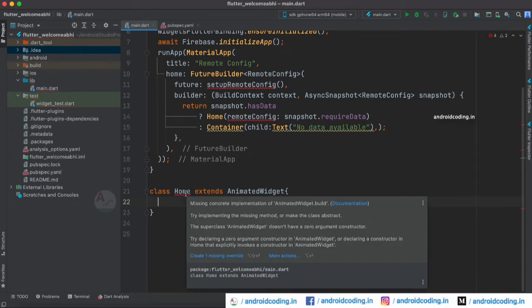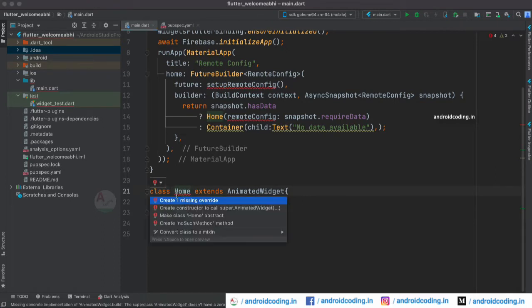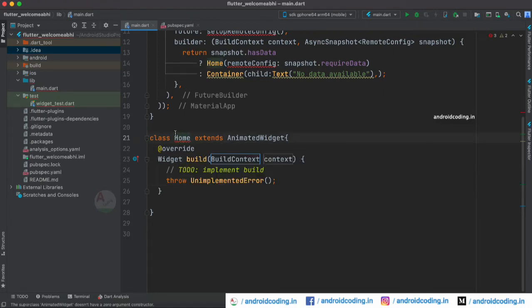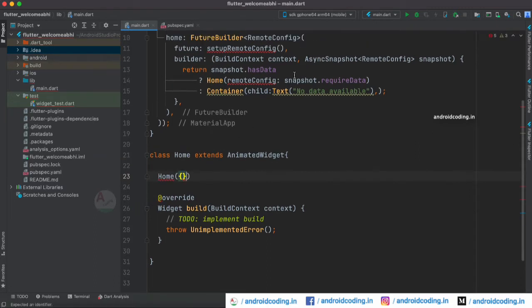Here, missing concrete implementation of widget build. So now let's add those implementations too, and still there is some error: it doesn't have a constructor. So let's add the constructor too. So Home, we have specified a snapshot here, right? The data which we are getting from the snapshot we are providing to our Home class here. So we require that remote configuration.